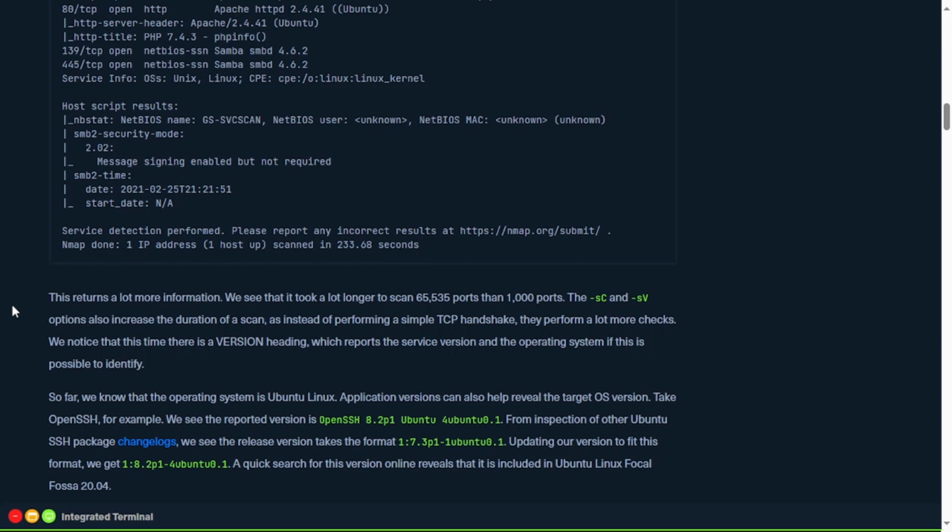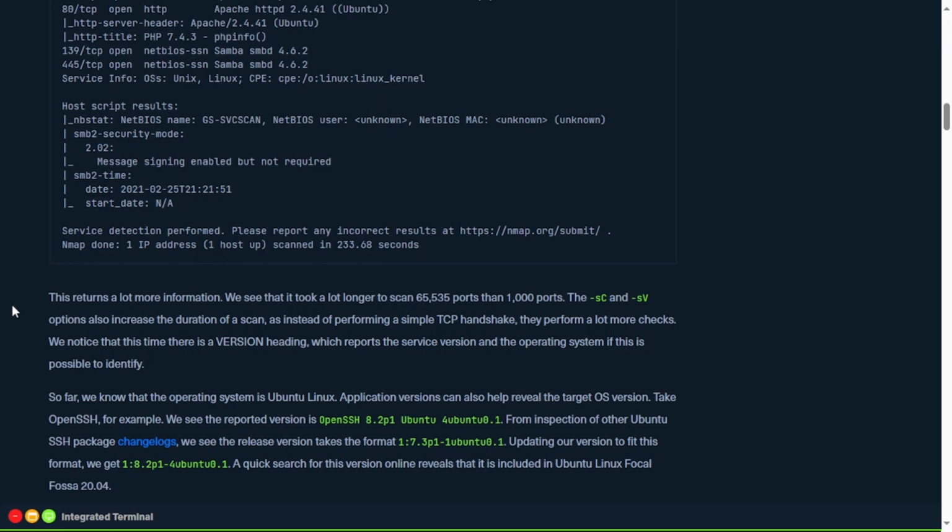From inspection of other Ubuntu SSH package change logs, we see the release version takes the format 1:7.3p1-1ubuntu0.1. Updating our version to fit this format, we get 1:8.2p1 for Ubuntu 4ubuntu0.1.